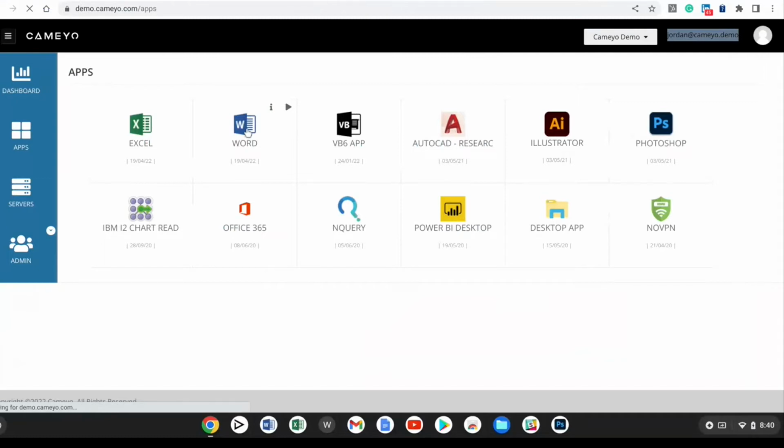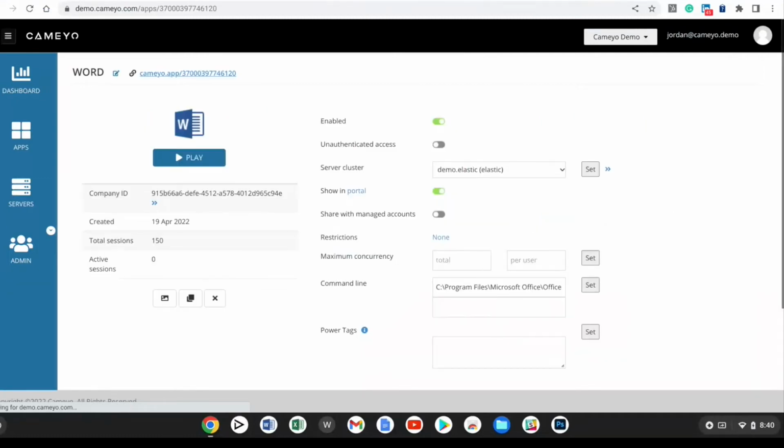As an administrator, I get a few more options here. And with those, and I'll talk a little bit more about this in detail, but if I highlight this up here at the top, that is a URL. That is a direct URL and another way to distribute the application. So you're welcome to use the portal that you just saw, or you're welcome to use this direct link. And that direct link has access to the application.